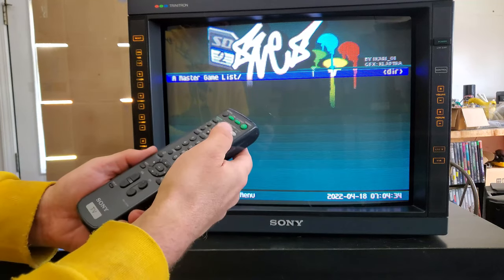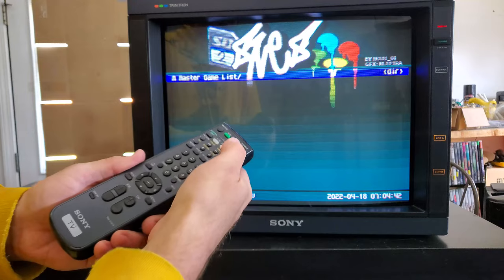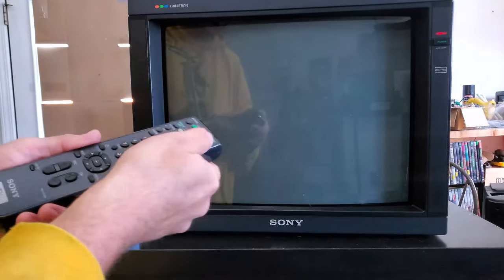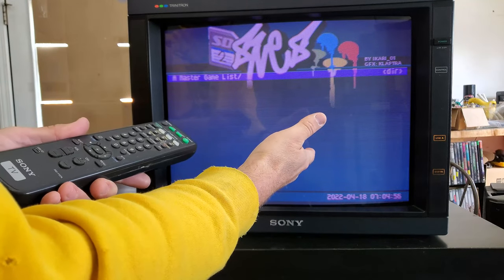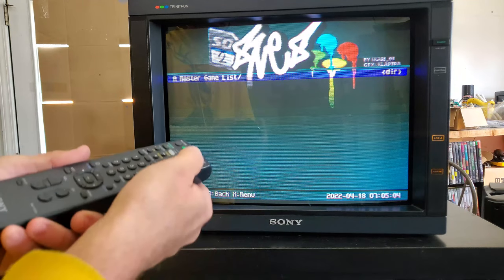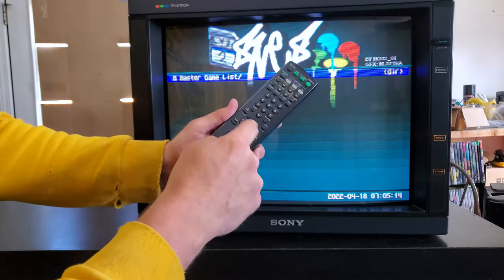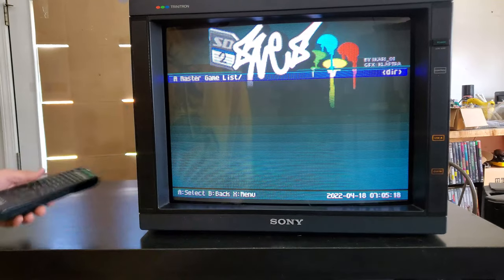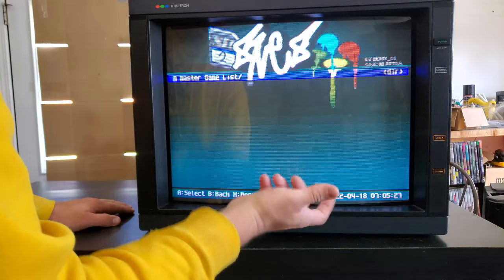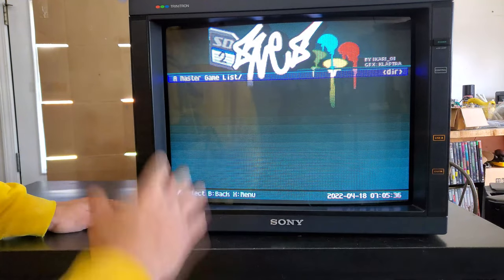With this Sony TV remote set to TV mode, I can control mute and power — pressing power puts it into standby, turning the tube off while remaining powered, and pressing power again brings it back on. I can also control volume up and down. The official remote additionally lets you cycle through inputs and adjust the picture control. You could use any universal remote with a Sony code to at least control volume and power without getting up from your seat.